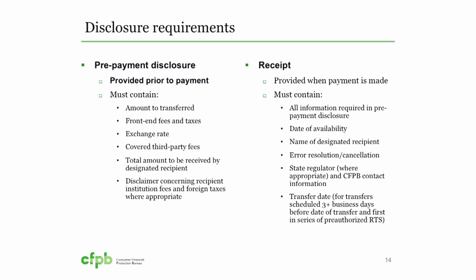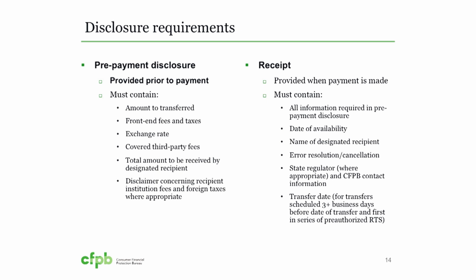So, for example, if the sender pays $100 and correspondent institutions impose lifting fees totaling $5, you must deduct those fees from the $100 in the amount disclosed in order to calculate the total amount to be received. However, you would not deduct a $10 incoming wire fee if that fee was a non-covered third-party fee, nor must you disclose a $5 tax imposed by the beneficiary country. Instead of including those amounts in the total amount to be received, a disclaimer may be required.